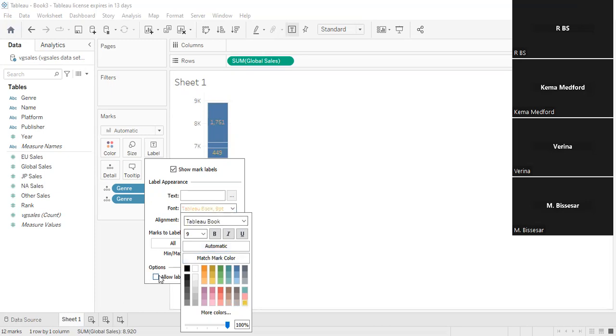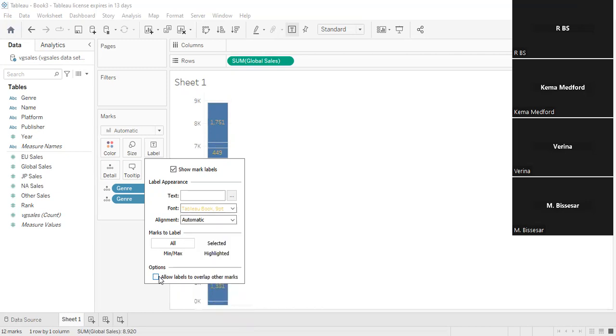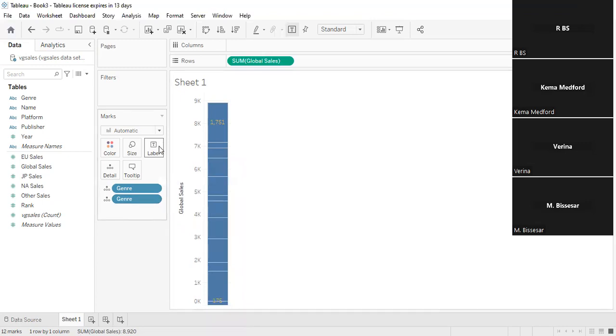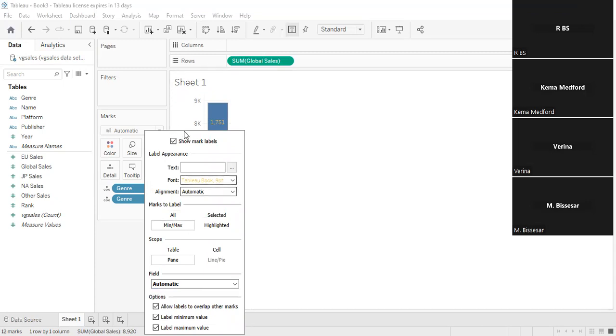What I'm seeing here, allow the overlap. No. So I'm seeing all. What about a minimum and a maximum? Yeah, I could choose minimum and maximum now, like if I had a minimum mark and a maximum. Right, let me do that again. Label. So under label, I can do minimum, maximum. There are different things I can look for here. I can change the font color. So all this is making sure you have mark and you have labels.